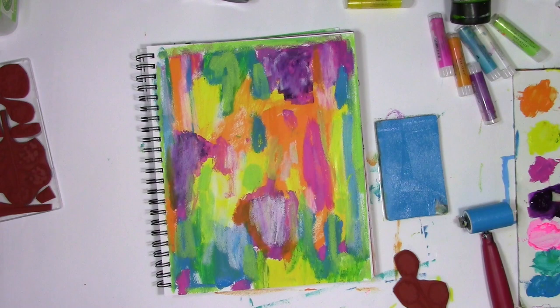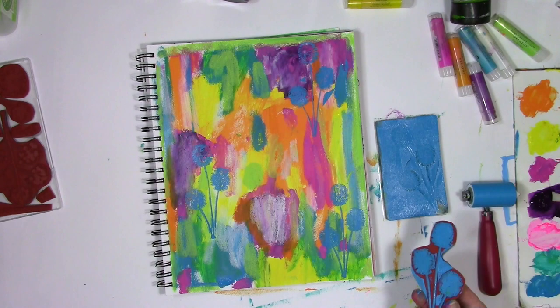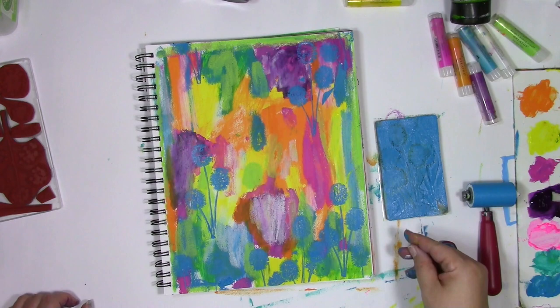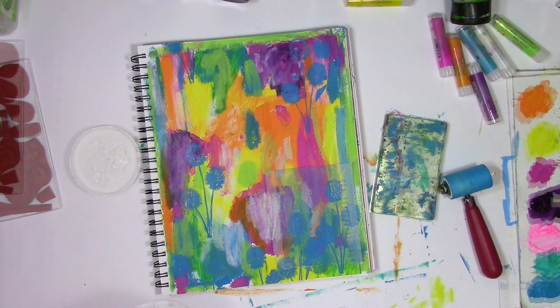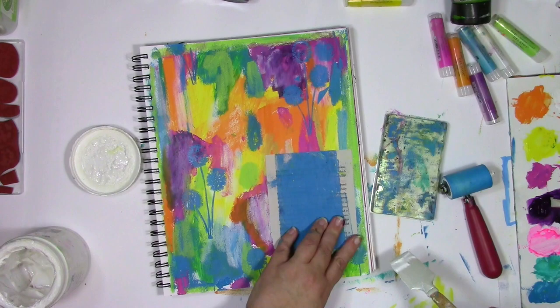For the next layer I want to put some stamped images on there, and I really like stamping with paint, so I'll use the 3x5 gel press plate to act like my ink pad. I've got a nice smooth bit of paint there so it's easy to pick up with the stamp, and then I'm just going to put this stamp in different places. My original thought was I'd do it in one or two places but I really enjoyed it so much that I kept putting it in more and more places. I don't want to waste any of that color, so I'm using whatever paper I've got around to grab up the prints off the gel press plate — and sometimes the most unexpected things become quite handy when building an art journal page, like that piece of paper I was using for cleanup that's going to get glued right in here onto my page.